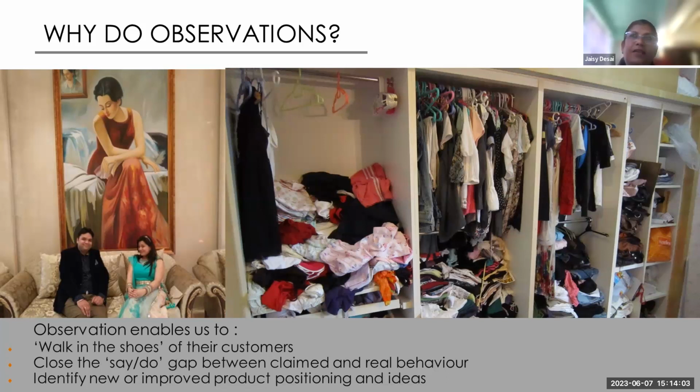We know what are the items around them that drive their behavior. There's also always a gap between what they're saying and what they're doing. And this could be an example where someone is talking about how well dressed they are and how perfect they are in terms of their appearance, but when you see their wardrobe, it could be a complete mess. And there's a reason for it. She has a reason for it. Or it's about trying to get a new idea, then therefore you do observation to understand customers in their natural environment.